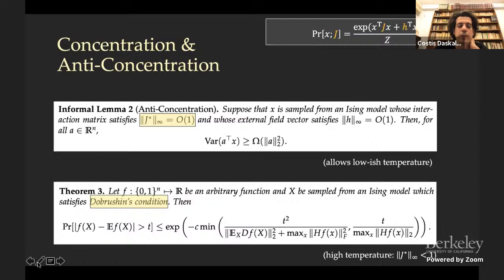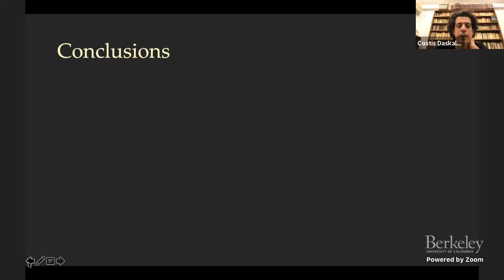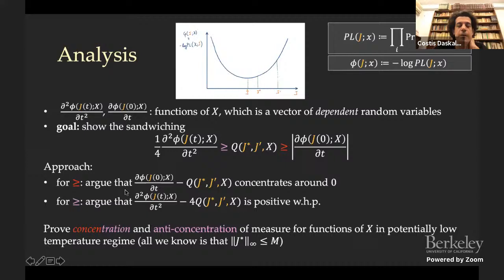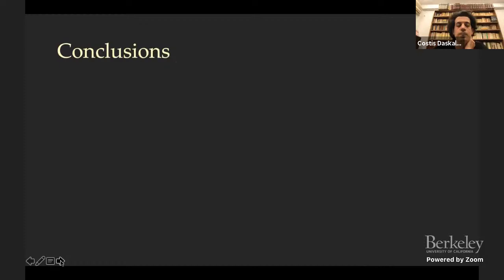So this was kind of an impressionistic view of the proof. But again, the punchline is that after you frame it as a single-dimensional bounding problem that involves derivatives and second derivatives of the log pseudo-likelihood, the real challenge is that bounding these quantities cannot be done uniformly, but you have to have a data-dependent bound. And still, arguing these inequalities involves concentration of measure, which does not exist, and we had to invent it. So this is basically what I had to say.